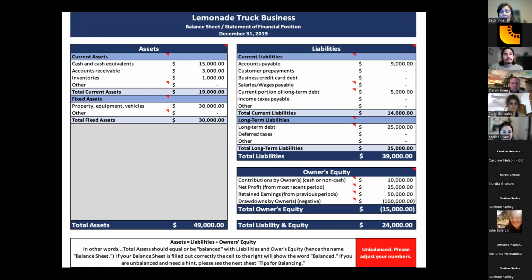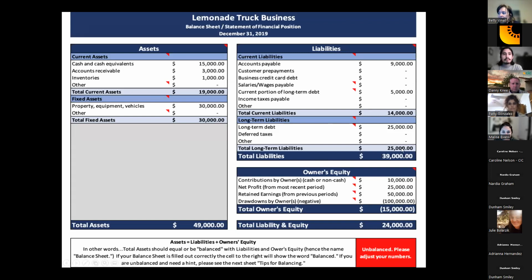When this happens, if I were looking at this myself, the first thing I would do is go back and double check that, yes, in fact, 15,000 is what I have in the bank. Yes, in fact, my receivables. I would be looking at each of these numbers. And on the liability side, I would be double checking that the current liabilities and the long-term debt are the correct numbers.